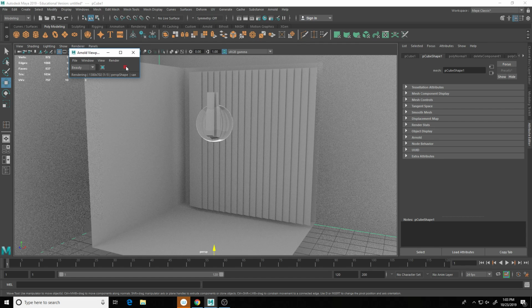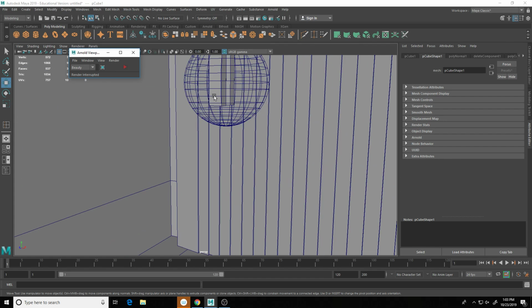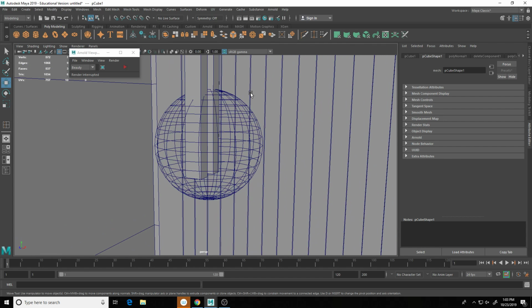Okay, so I'm going to stop this for just a second. I'm going to zoom in here for just a second. Now, there's a lot of different ways to do this.